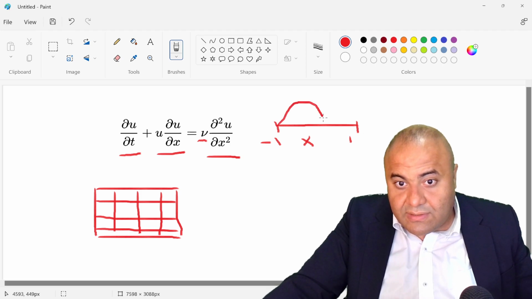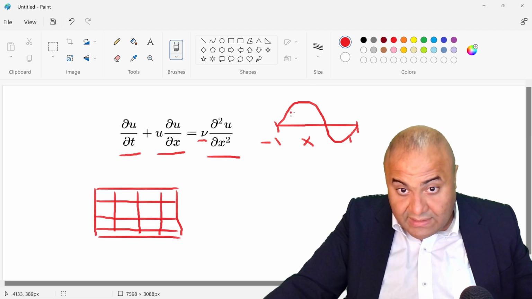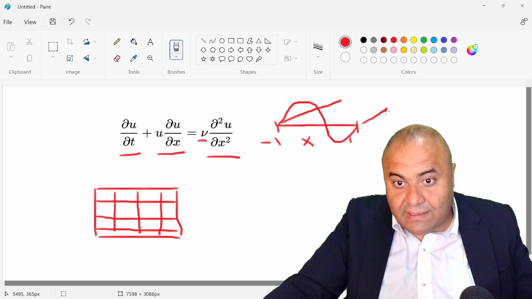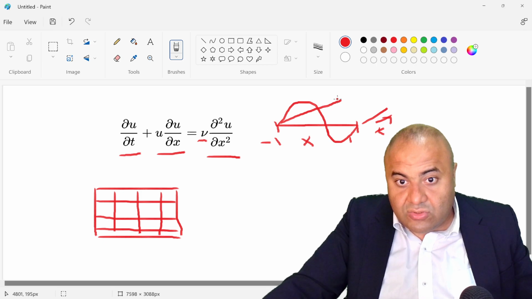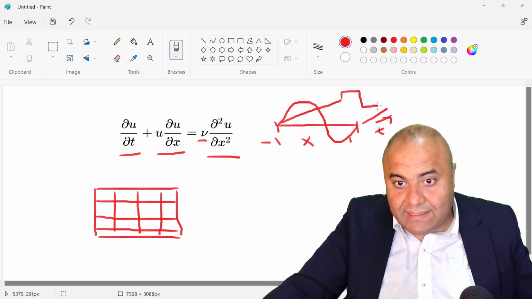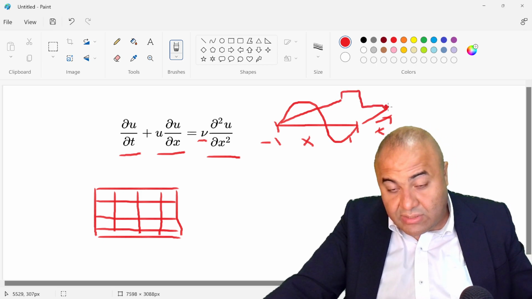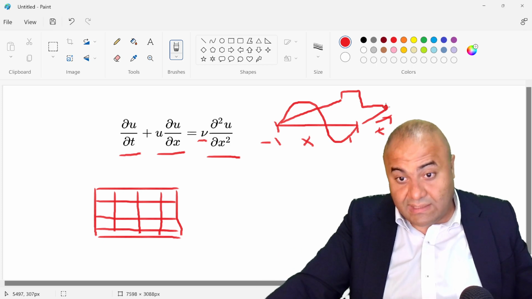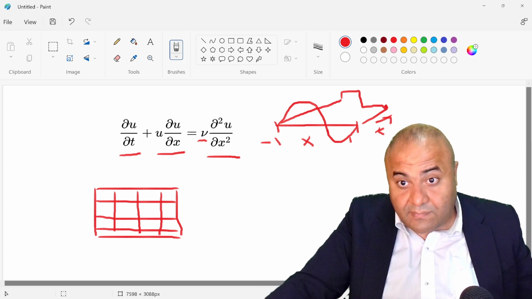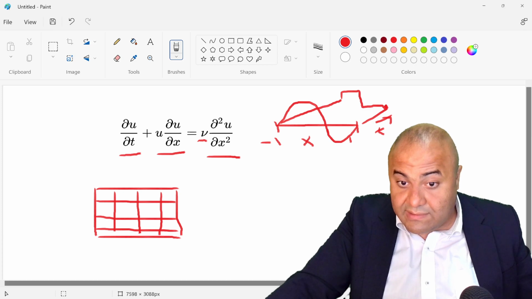The initial condition will be a sine wave. This is the initial condition, and as the solution progresses in the t direction, it will converge to more like a step. This is the general behavior of this Burgers equation. So let's do it in code.